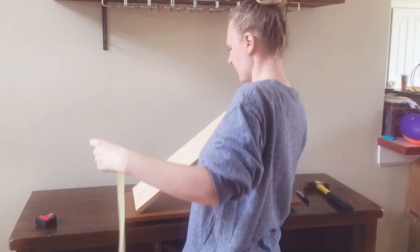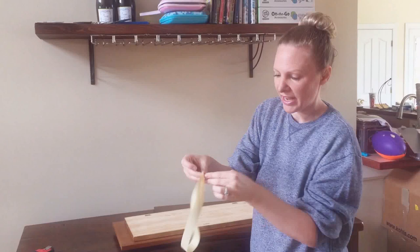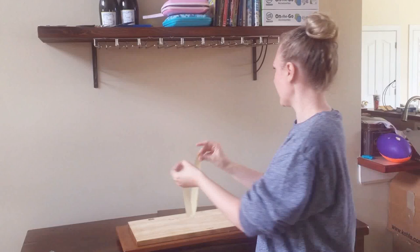Then you just peel your tape off. You can use painters tape or masking tape, whichever you like to use better. I already, before the video, marked center on my wall using the measuring tape, so I didn't have to do math in front of you guys. Don't judge. And then I fold the tape in half and line up the dots so I can make sure it's exactly centered.